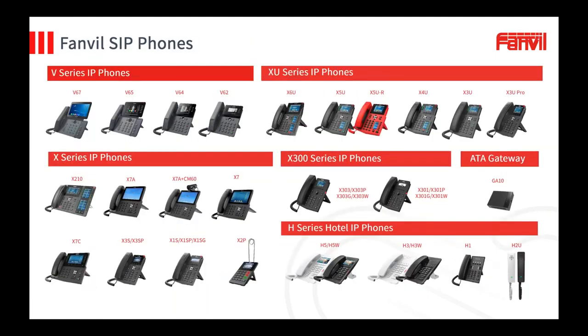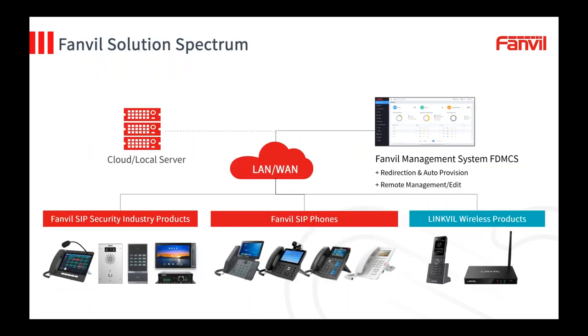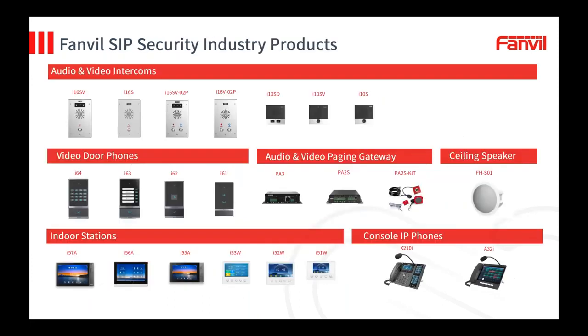For the desk phones, Fanvil can provide users with entry-level to high-level IP phones, which have rich functions like audio and video conference, SIP hotspot, video previewing, and Wi-Fi connectivity, and so on, meeting users' needs in various scenarios. And for the Fanvil security products family, Fanvil has intercoms, door phones, indoor stations, and public address products. These products are all supported to be integrated with Fanvil IP phones, forming a solution for a specific scenario.